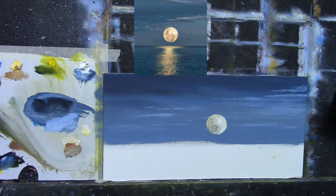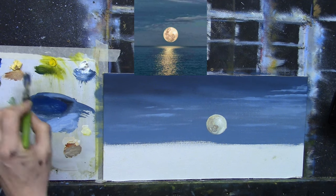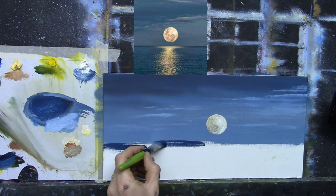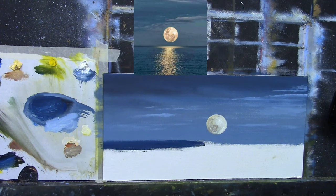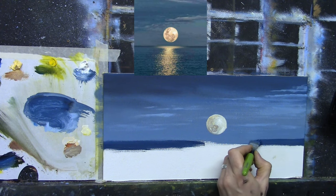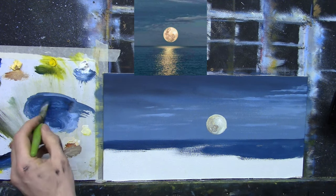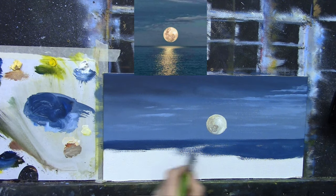Let's go down and do the bottom water down here. And it's dark, isn't it? It's a nice dark ocean. Let's take some phthalo blue and some cobalt and a little black. Okay, now I'll start from centre, work my way out like this. Go over here, right across, and we could just paint right across over where that moon reflection is as well. Just paint right across over it, okay? What the heck? Let's do it.